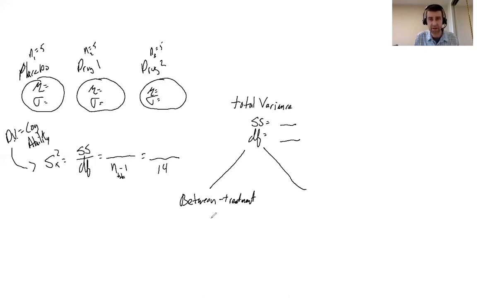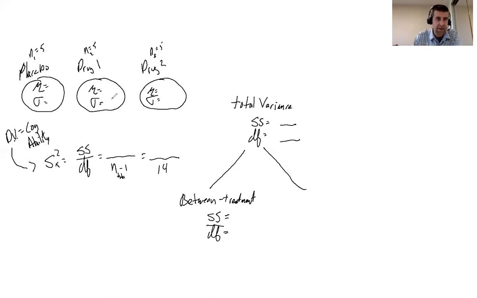Now, what's interesting here is that this is a variance component, right? All variance components have the same basic logic. They have a sum of squares in the numerator and a degrees of freedom in the denominator, right? So part of what we have to do is find out what the between treatment variance is, and what causes means to be different from each other. Now we'll go back to the slide and show that in just a second.